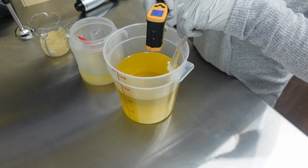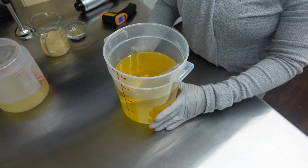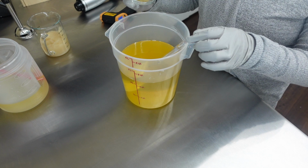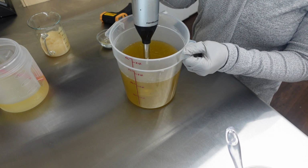Going through the same process, I'm checking my oils and my lye. I did melt everything down, and I'm going to set my lye aside, and I'm going to pick up this lemongrass. Lemongrass is special for the skin as it balances the skin's natural oils, leaving it clearer and healthier. It also has antibacterial and anti-fungal properties, and it's an effective deodorant. This soap is great for acne-prone, aging, or dry skin.